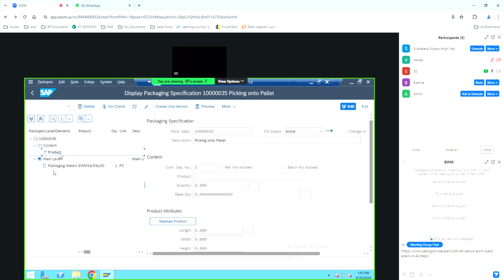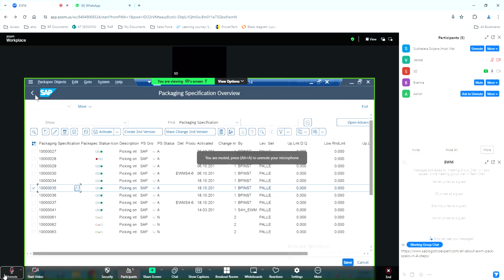The first level is a multiple of the product. The second level is a multiple of the first level. The third level is a multiple of the second. That is the way of defining a packaging specification. And once you receive that much quantity, the system automatically determines how many cartons and how many pallets are required to store it.